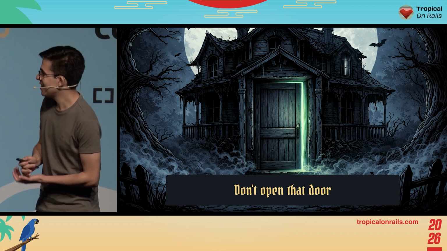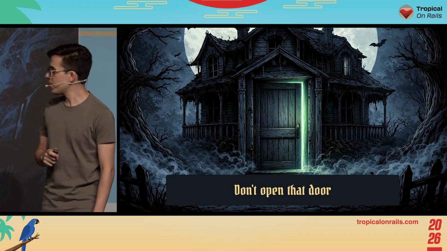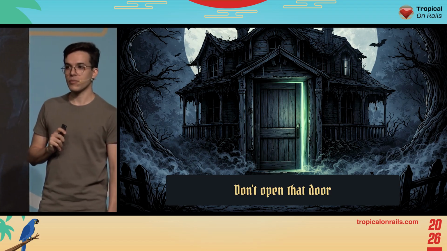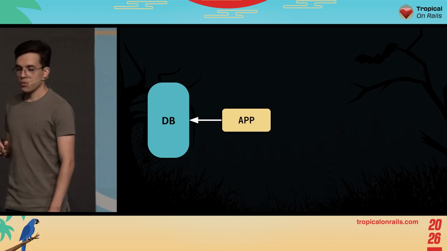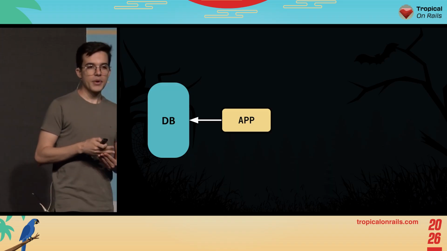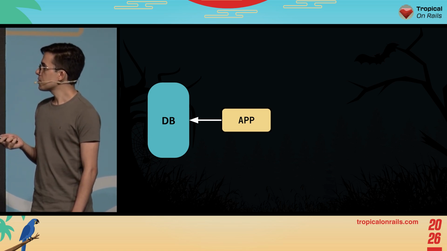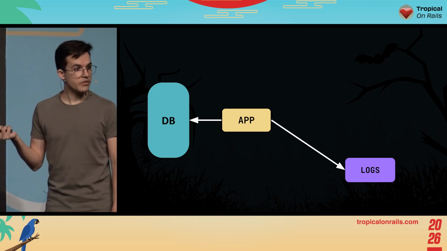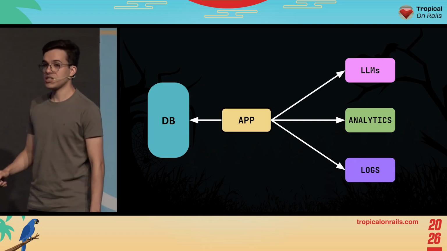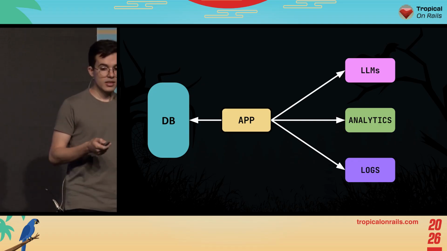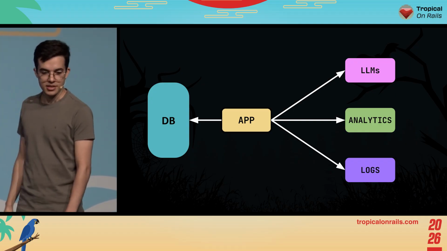So third and final story I want to tell you, this is happily not something that has happened. It's more of a cautionary tale, something to pay attention to and not let happen in our apps. We've talked a lot about data at rest, migrations, development databases, but modern Rails apps also send data to third-party services. Maybe you are sending data to logs, maybe you have analytics, maybe you have a chat feature using LLMs.